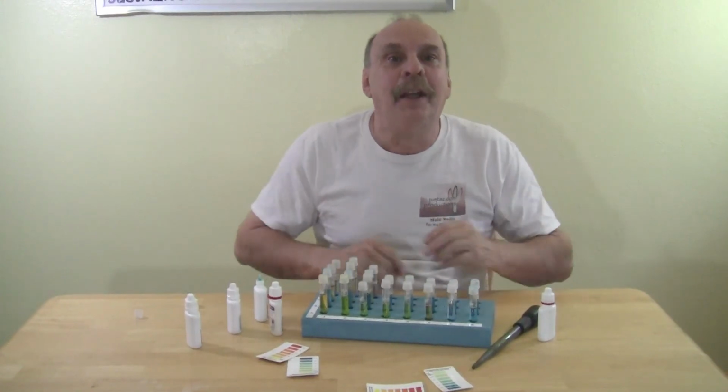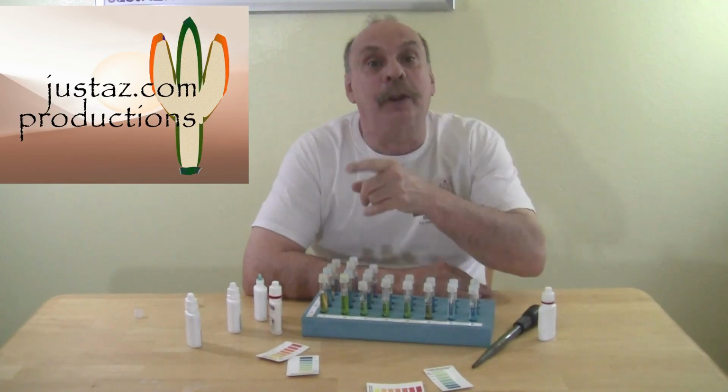Problem solved. It's an easy, low-cost solution for organizing and stabilizing test tubes while testing the parameters of your water. It's a simple fix, and you can do it yourself.